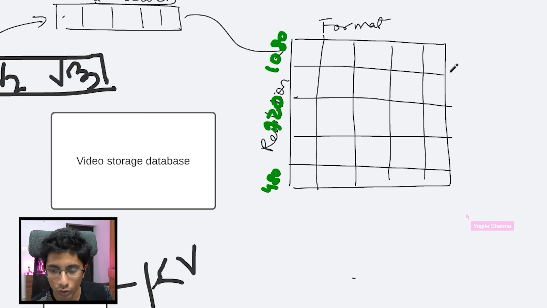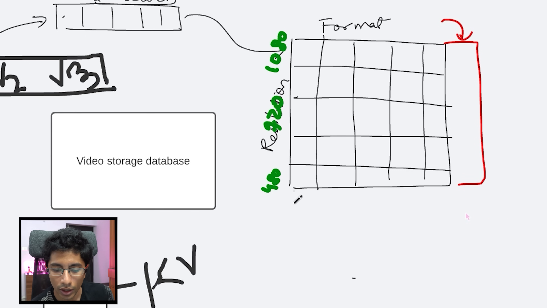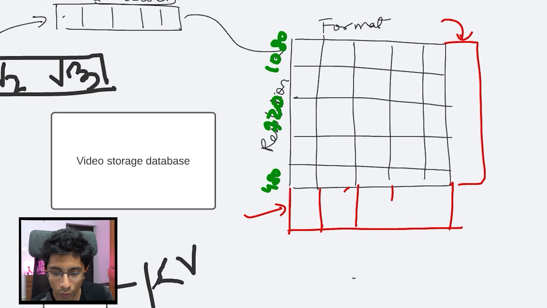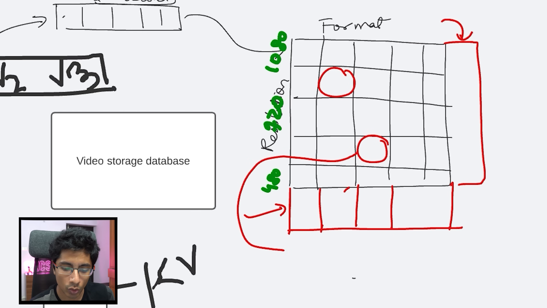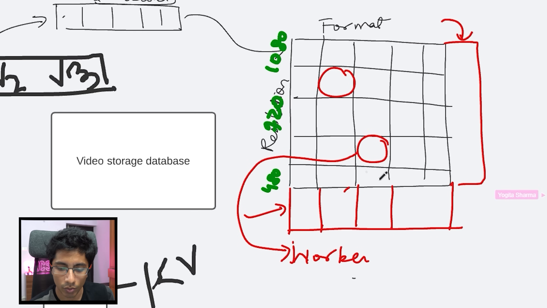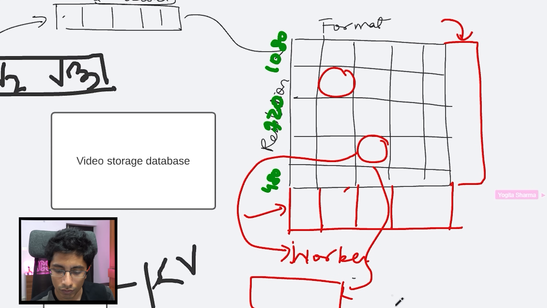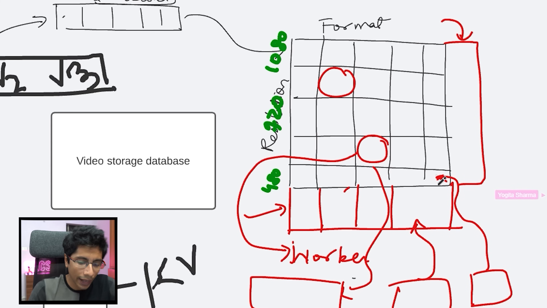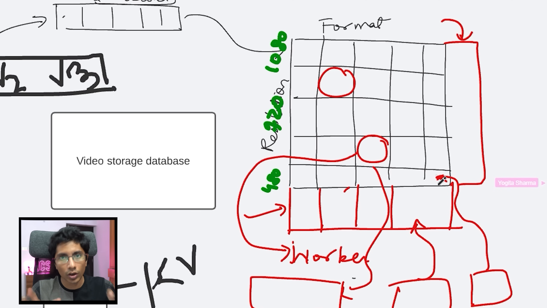That's actually a very good point — you just need to add one more format here and one more resolution. So if somebody invents a new phone, you're not worried because you're taking each of these tasks individually and pushing them to a worker, and multiple machines are working on this at the same time. This is a common and very useful pattern that you have used for video processing.